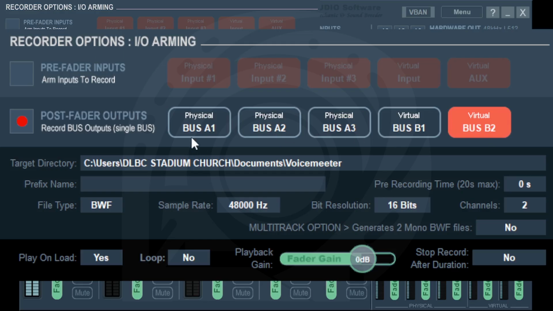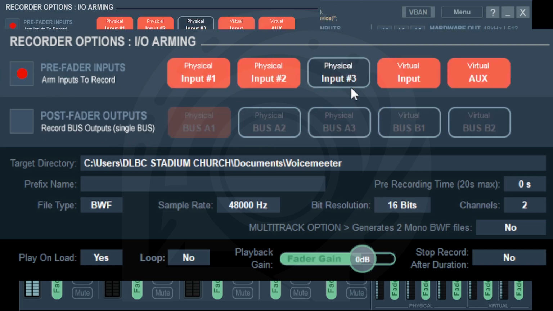So if you just want to record a particular message, maybe you don't want to record your conversation, you just want to record only the message, and you know that maybe the podcast session is just in A1 and A2, but it is not in A3, or it's just only in A1. You use post fader output, or in pre-fader, you can just make sure your multi-channel that you're recording is just the active channel that you want to record.